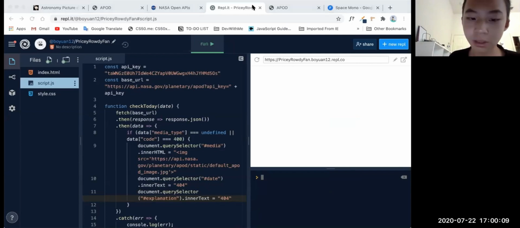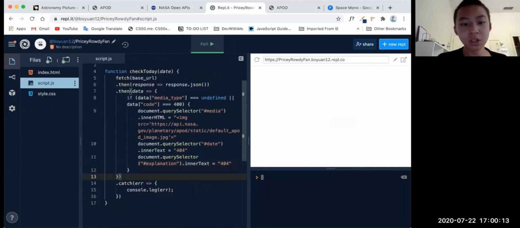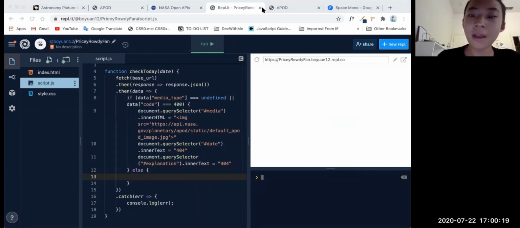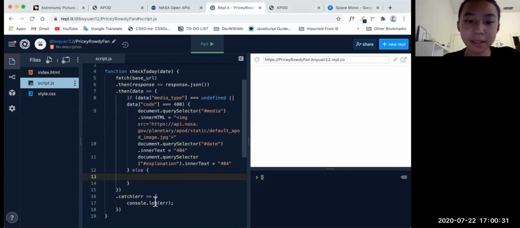All right. Otherwise, we're going to put an else here. So otherwise, if we don't get an error, that means all the data is normal and as expected. What we can say now is, first we need to know what kind of data it is, what kind of media type it is.